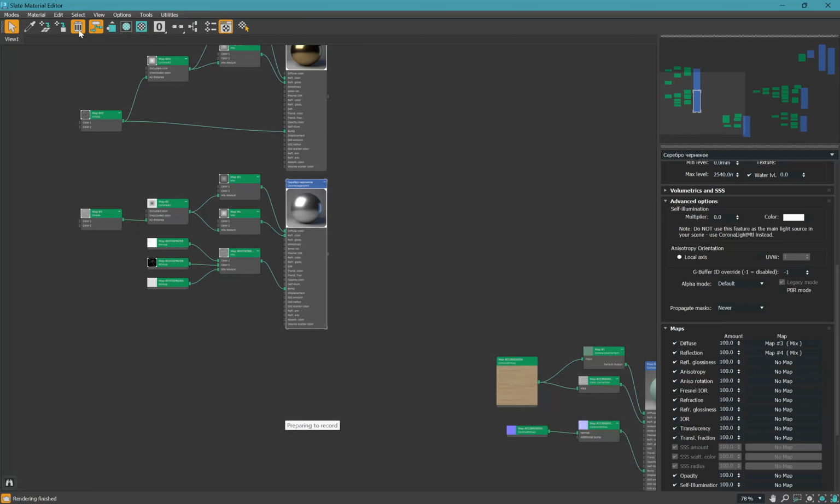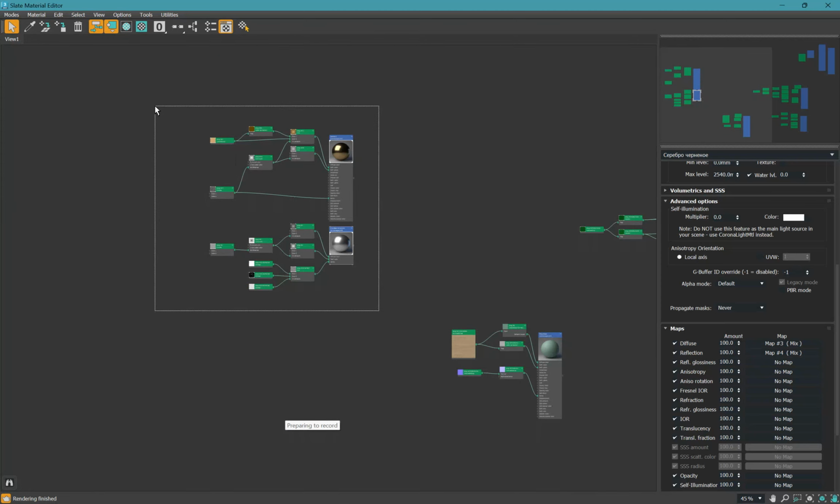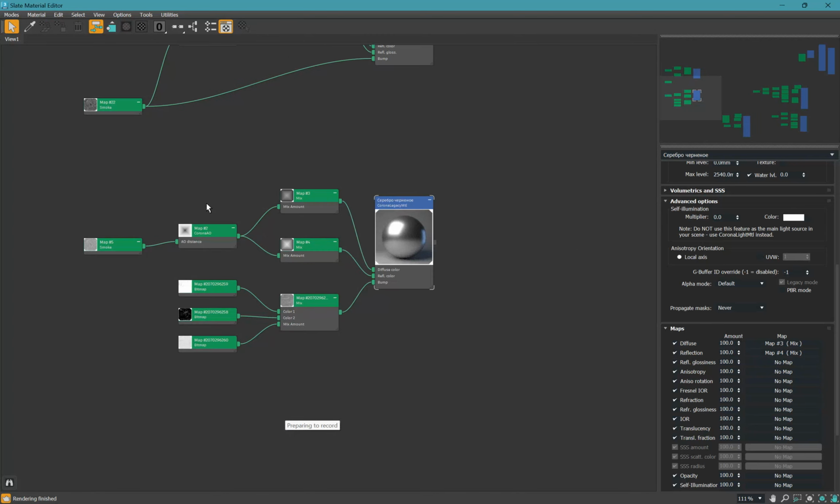Another option here is you can delete any material that you don't want, or you can just select it and delete it from the keyboard. You can hide any unused node slots. So basically, as you can see, the material shows all these settings. So if I click on this, it will hide all the extra ones that we did not use for this material. Okay, so you can select any of them and then you can hide all the extra parts in order to only see the important things or the things that we've used.